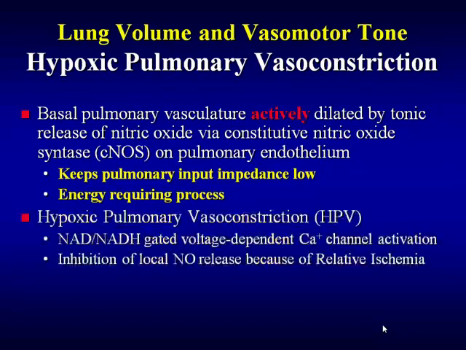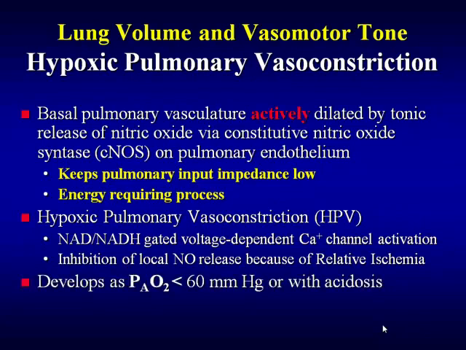The second thing that happens is an active vasoconstriction, which is due to an NAD/NADH dependent voltage-gated calcium channel. Remember I told you before that all smooth muscle contraction is dependent on calcium availability? Well, it's no different in the lungs. It's just that in the lungs and in the kidney, the two organs where when you're ischemic you don't want blood flow, they have a specific NAD/NADH gated channel that opens up when you don't have energy to allow calcium in to cause constriction. And it's the combination of those two things that cause the increase in vasomotor tone.